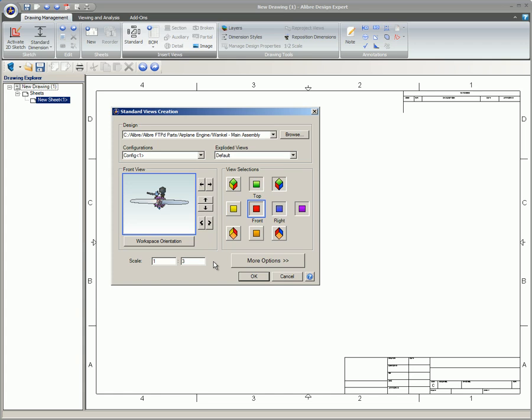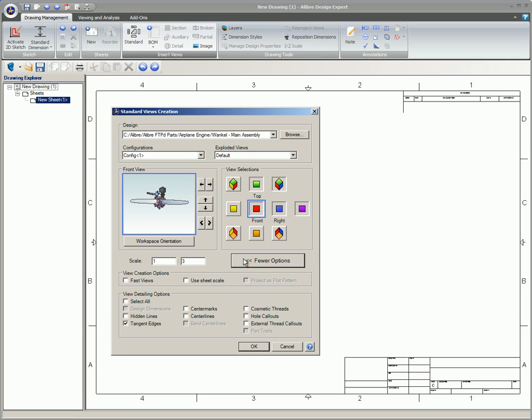More options. Here you can define the types of things you would like to include in the new drawing. Click Fast Views if you have a large assembly that takes a long time to load when this setting is off. Click Design Dimensions if you would like Alibre Design to automatically include dimensions in your new drawing that you set during the part creation. Since these are the actual part dimensions, referred to as driving dimensions, editing these dimensions will also change the 3D model, as well as other views in the 2D drawing.